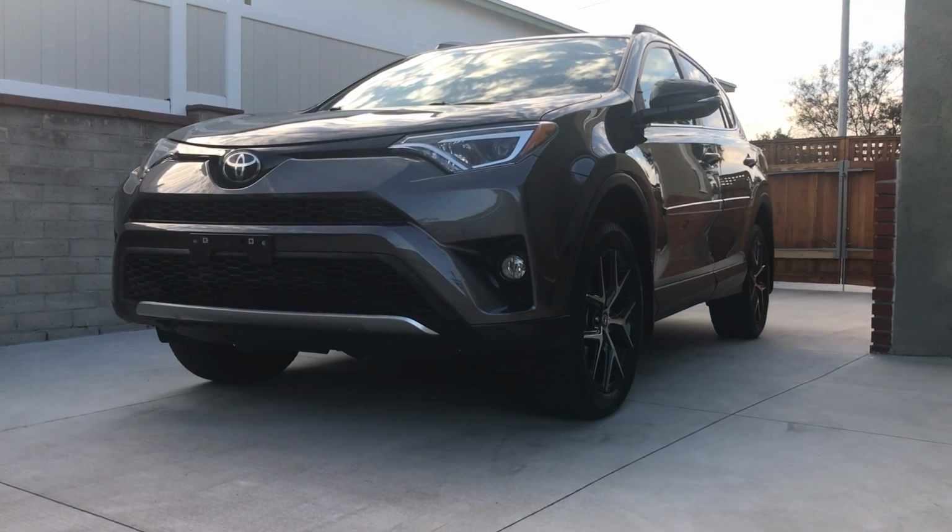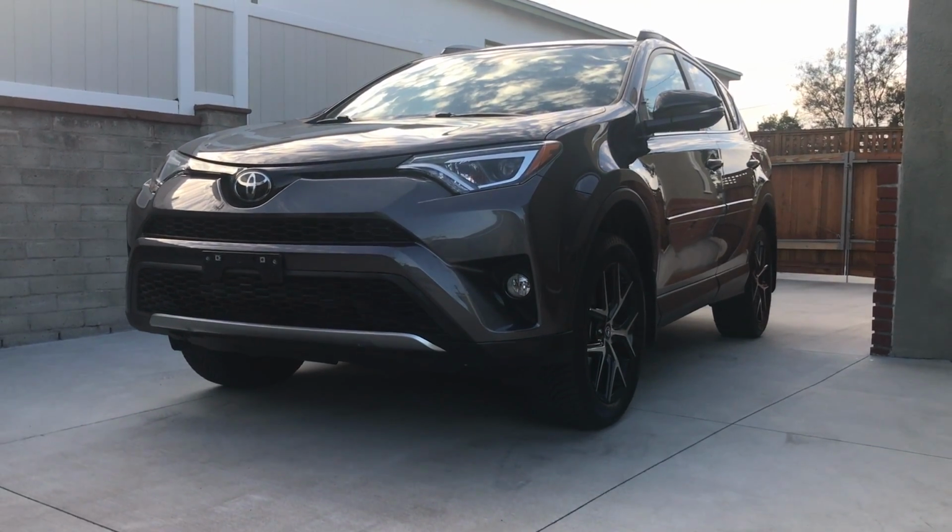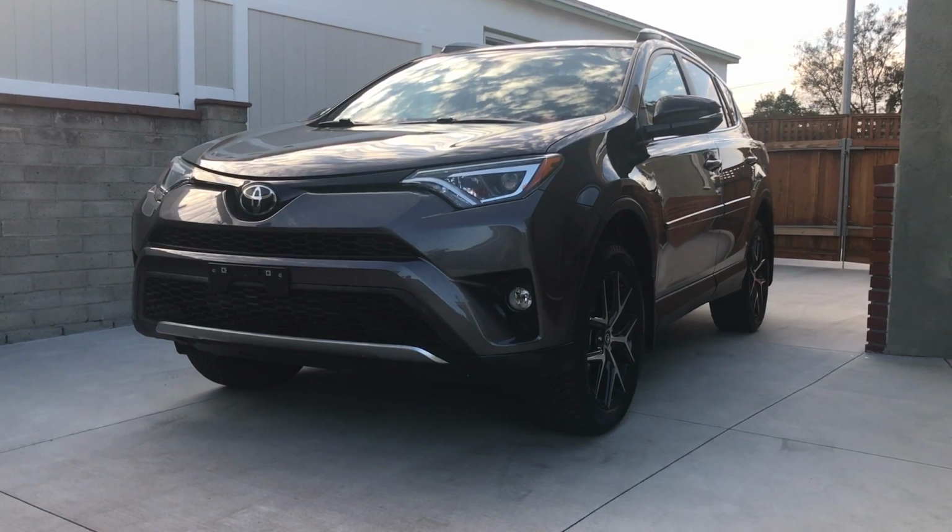Hey everybody, today I'm going to show you how to change the rear brake pads on a 2017 Toyota RAV4.